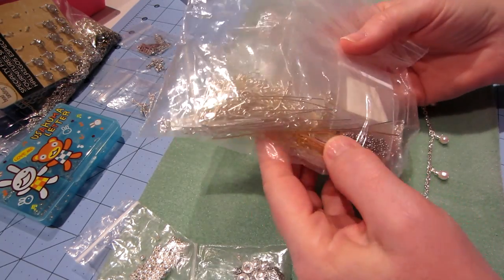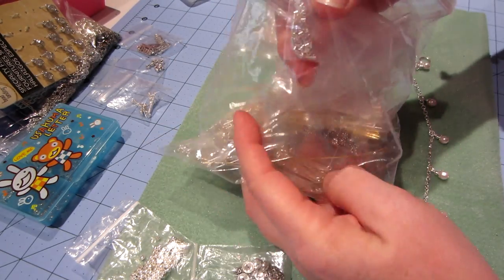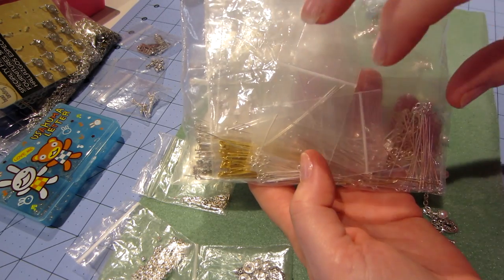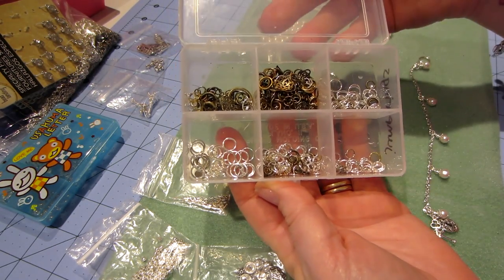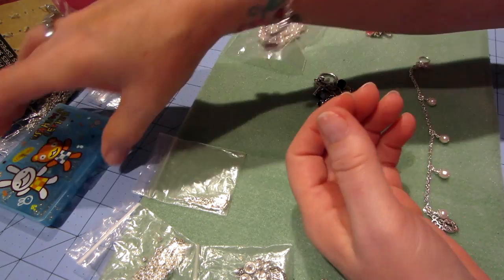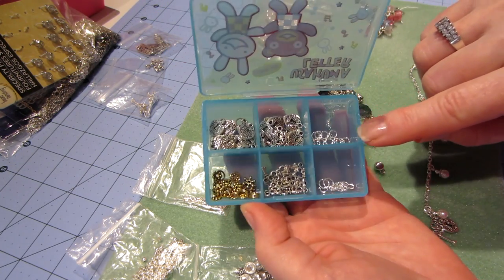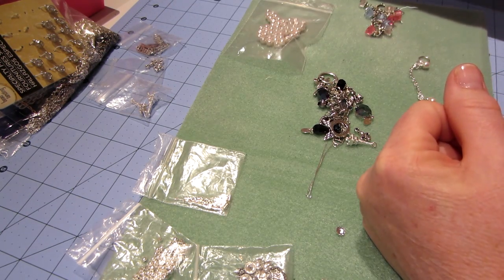The same thing with the head pins and the eye pins. And there's also crimp beads in here, which I would definitely be looking for. I don't know why they're in there, but I think I'm going to take them out, because you don't need crimp beads for this — well, it depends. And then they also sell these types of things where I keep a bunch of different sizes of jump rings. And then this one was like a little gift I got with an order one time, and I keep my 'made with love' charms in here, and my small jump rings — I'm almost out of those, but I know where they are.